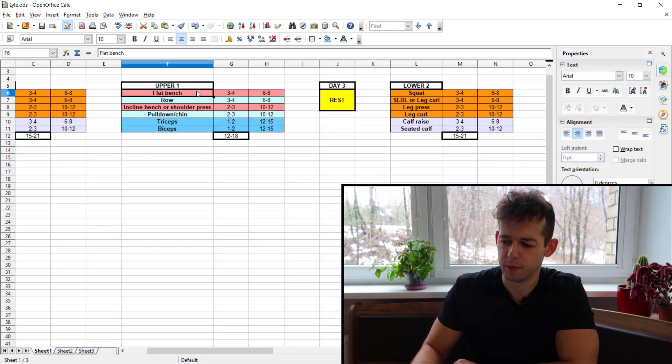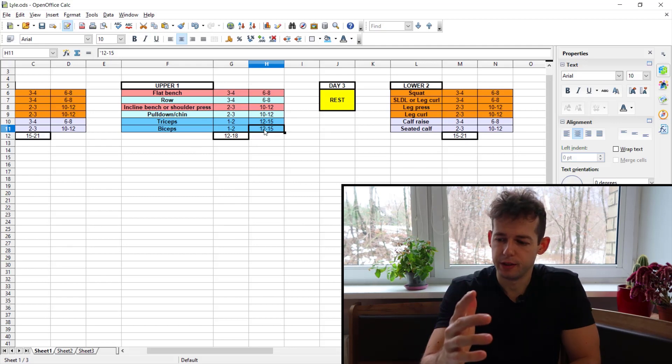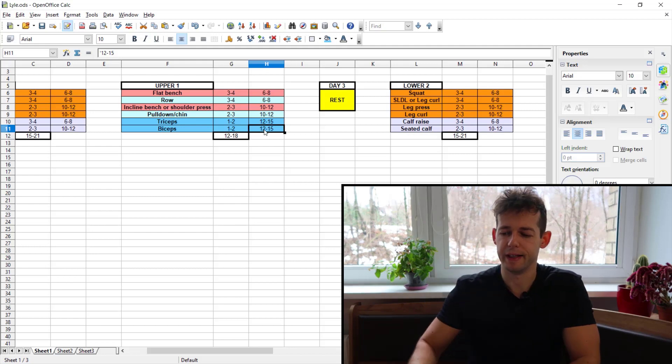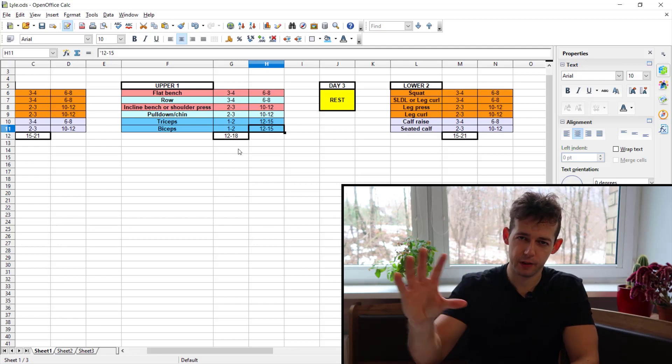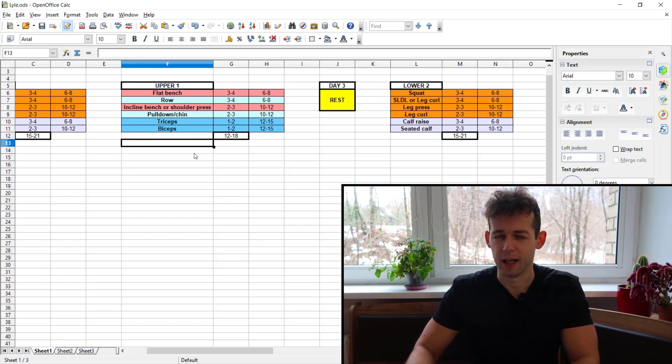When I ran this program, I was already quite fatigued by the time I got to arms, so I just did one or two sets half-heartedly and didn't push to failure. That's why my arms didn't grow. My recommendation: if training biceps and triceps twice per week, do five to six hard sets per muscle group per session — pushed all the way to failure. Not one to two sets. Five to six sets.